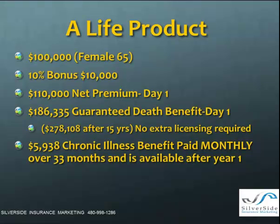Now let me rewind just for a second, because I should have mentioned this straight out of the gate. When I'm doing workshops trying to explain asset-based care to groups of retirees, a lot of times I use the term life insurance and people will roll their eyes at me and say, Grayson, my kids are long out of school, the house is paid for. What do I need life insurance for? I don't want to keep paying premiums, and I don't need any life insurance.